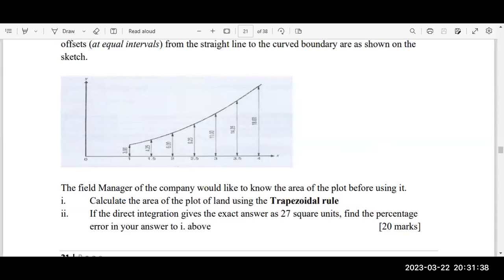Now, let me just tell it straight up. The percentage error part is going to take a bit out of me to explain. I'm going to do two calculations to show you where one of them is slightly off and one is more accurate. All right? One is more accurate, one is slightly off.